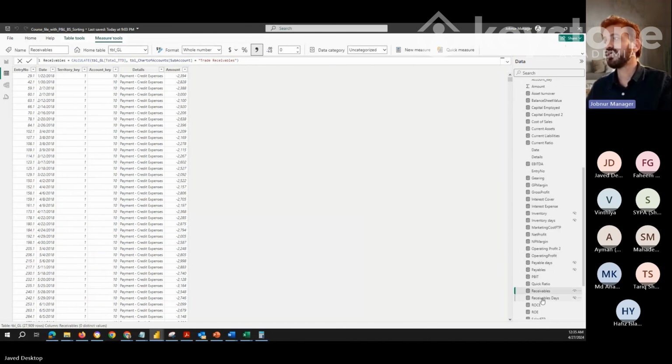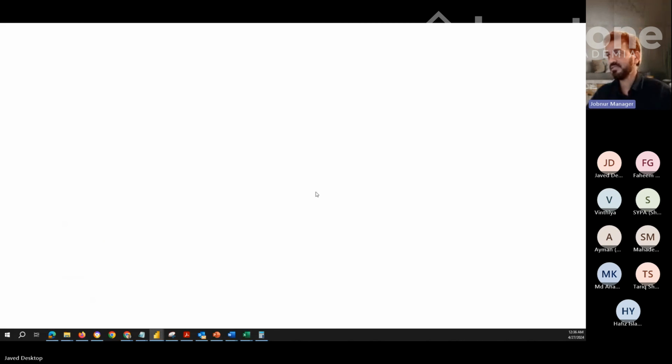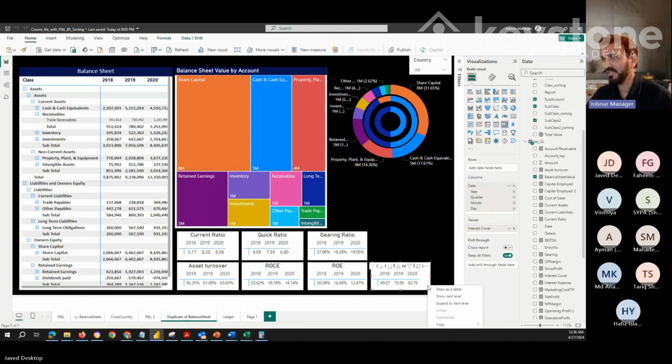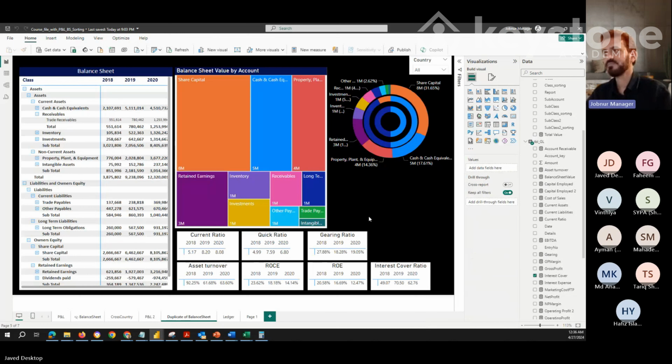And then once you are done, calculate the receivable days. So that total receivable divided by sales for the period into 365. That will be your another ratio, another measure, which will be this one. So let me copy this visual.